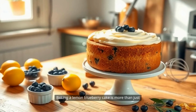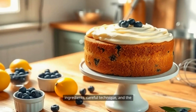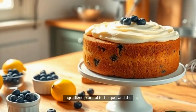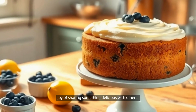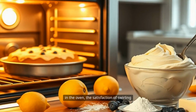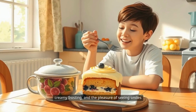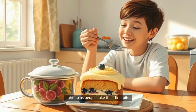Baking a lemon blueberry cake is more than just following a recipe. It's a celebration of fresh ingredients, careful technique, and the joy of sharing something delicious with others. It's about the anticipation as the cake rises in the oven, the satisfaction of swirling creamy frosting, and the pleasure of seeing smiles light up as people take their first bite.